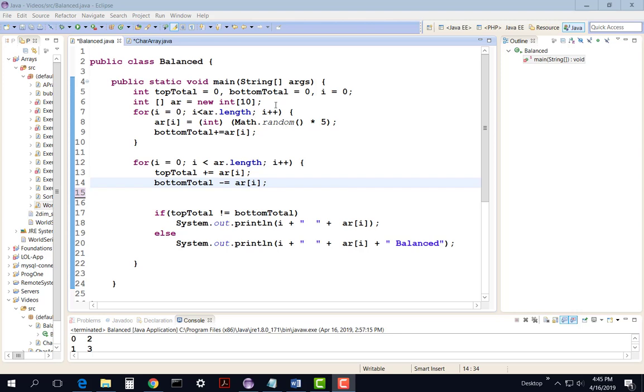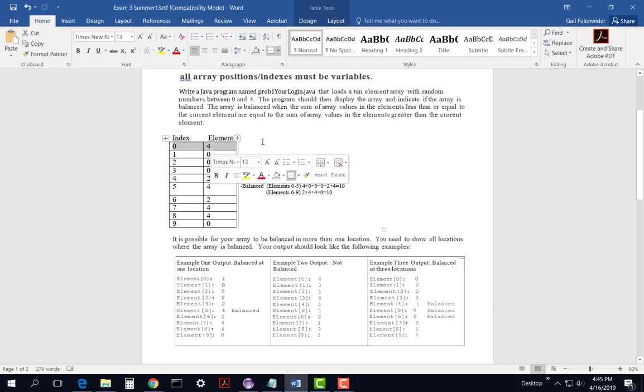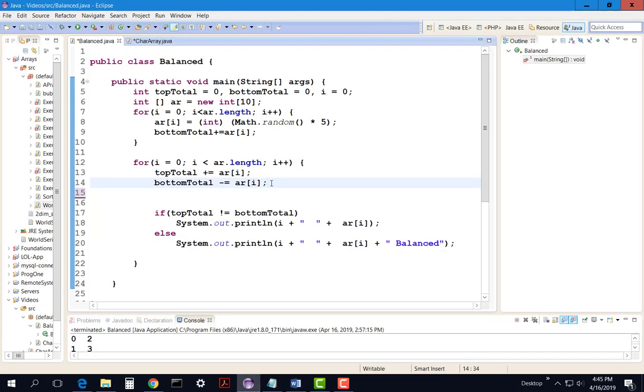Now we're going to change this to work one more way. And what we're going to wind up doing here is, again, every time I add an element to my top, I then go and completely redo the bottom total for all that's left. Now this is going to take more processing plus another for loop. So let's go see how that might look when we change this.